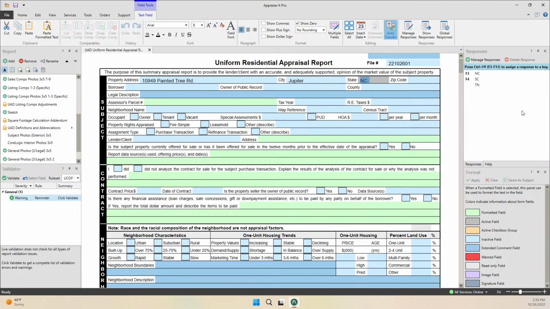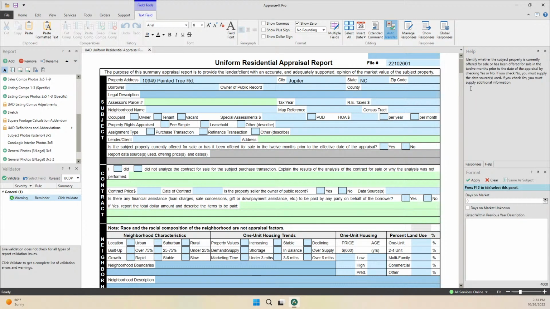Remember I said there were 4 panels, but there's a secret panel. That one is Help. If you've been doing this for a while, you won't be using the Help tab. But if you do have trainees or interns or anybody that you're working with, the help tab can be very helpful to them. In every single field, it will give them guidance on what they should be putting in that field. But for those of us who have been doing UAD for 12 years or whatever it is now, this is redundant. We already know all this stuff.